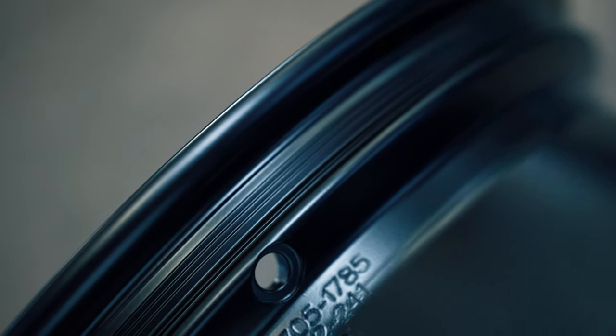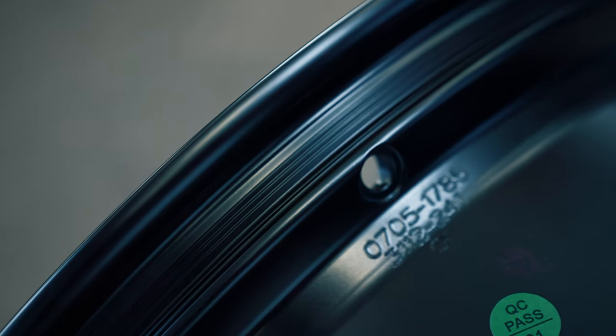They are the 703 bead grip technology wheels. What that means is they have little ridges on the inside of the bead of the rim to allow me to air down a little lower when I'm going off-road. So it does not take the place of a bead lock wheel. However, it does allow me to air down a little lower than I typically would have been in a non-bead lock wheel. So it's just one of those little off-road features that Method has incorporated into their rims.